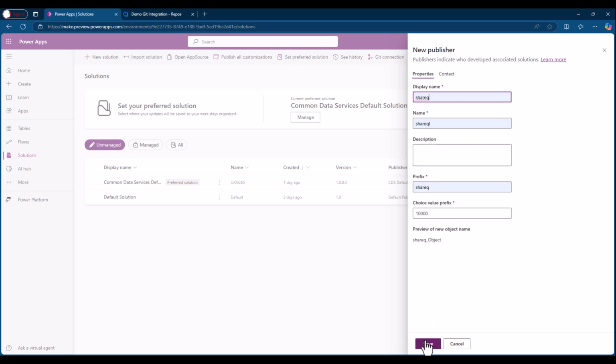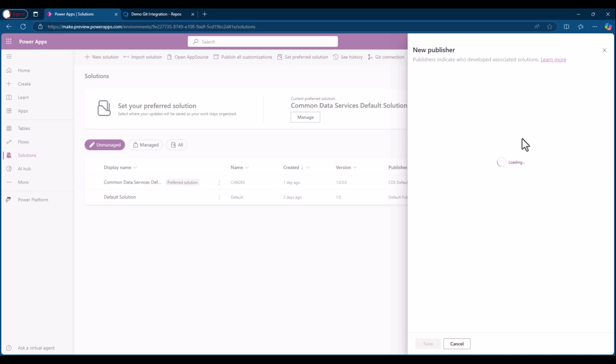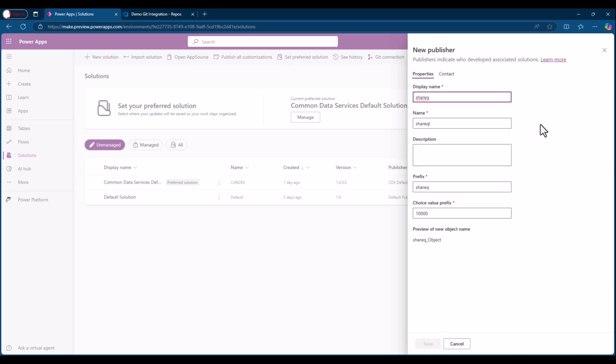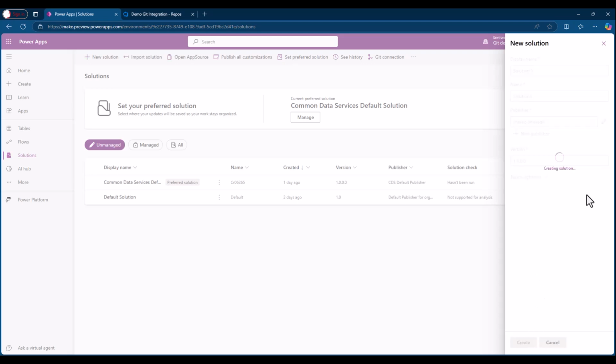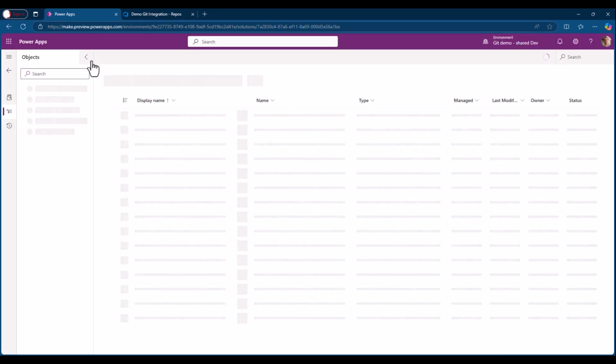The prefix is share. Save, and all right, the publisher has been created. Now I can select the publisher for my solution. My goal is, of course, to demonstrate that we can also use custom publishers, which, by the way, is a good practice.